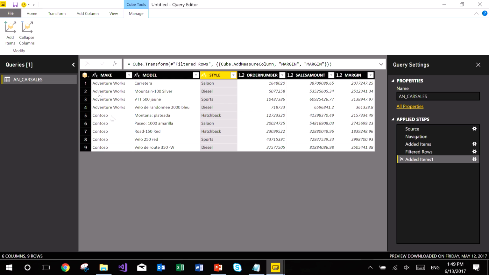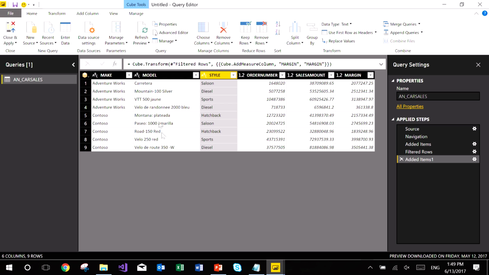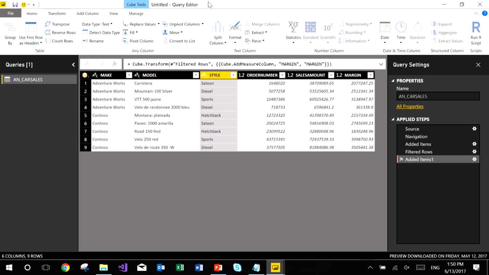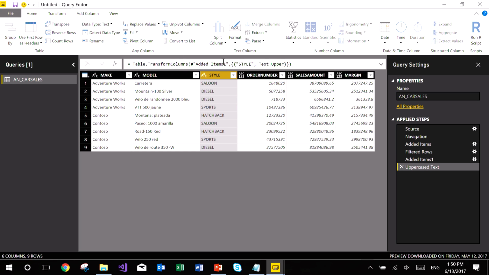There are also cases where you might end up doing a transformation that is not supported in the underlying data source. Let's see if I'm lucky enough and I can do one of those. So for example, let's try to transform something here. We can do, let's see, uppercase probably. So uppercase doesn't actually have an equivalent underlying operation in SAP HANA. So in this case, we applied uppercase, and what happened is that we started compensating and evaluating locally because there's no support in the backend for that operation.